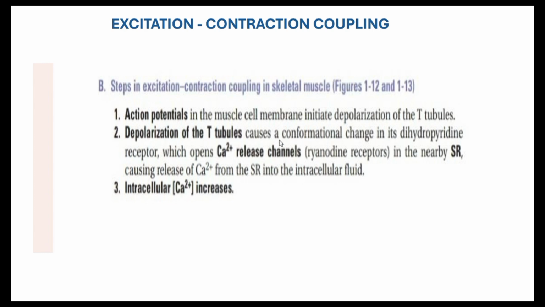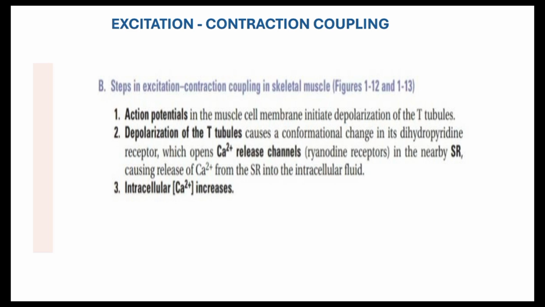The depolarization of the T tubules causes a conformational change in the dihydropyridine receptor, which triggers the release of calcium from the sarcoplasmic reticulum by opening the calcium release channels, that is, the ryanodine receptors in the sarcoplasmic reticulum. And this will cause the release of calcium from the SR into the intracellular fluid. So what happens is that the intracellular calcium now increases.